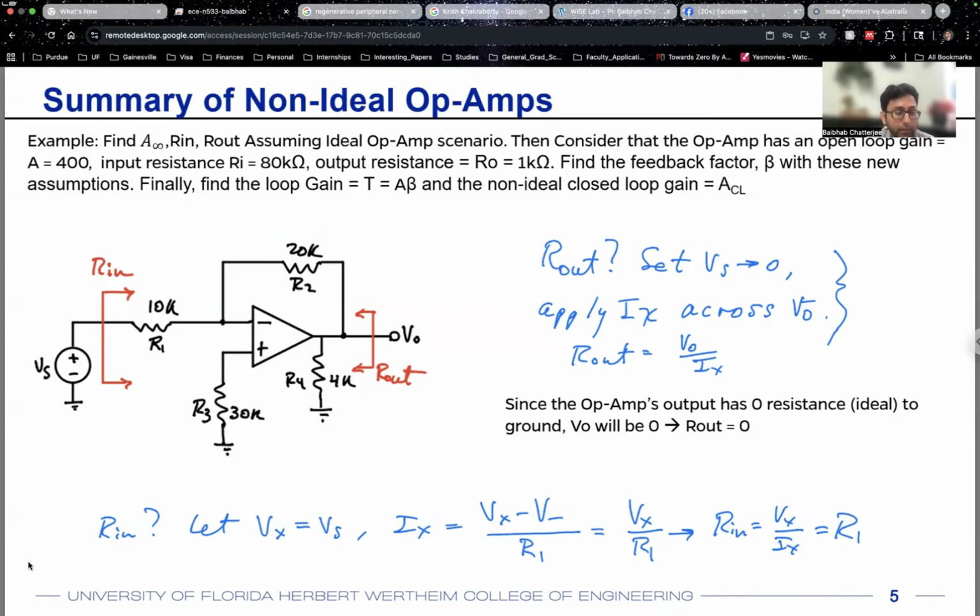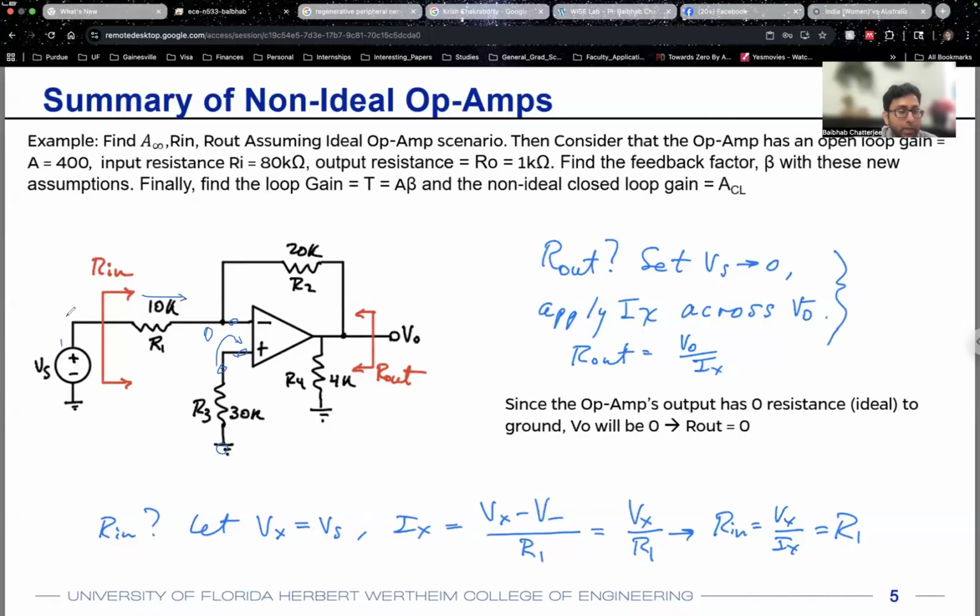What is going to be R in? Again, as you know, because of the virtual ground property, the voltage at the inverting terminal and the non-inverting terminal will be exactly equal. Because there cannot be any current flow into this positive or non-inverting terminal of the op-amp, the voltage at the top of resistance R3 is going to be zero because the bottom of resistance R3 is also connected to zero. And because of the virtual ground property, the voltage at the inverting terminal of the op-amp will also be forced to zero. If that voltage is forced to zero, the current through the 10 kilo ohm resistance is going to be forced as Vs divided by R1.